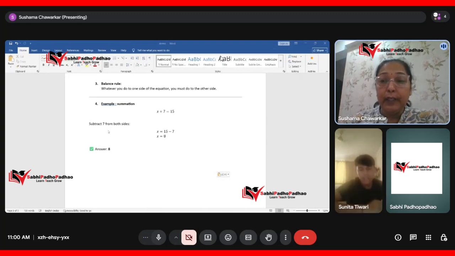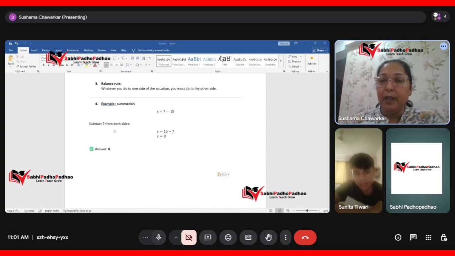So how to find it? There is one sign over here, that is addition. What you have to do is get rid of this 7, you want to subtract this 7, and only then can you get x. How can you get x? Because x is added with 7 and then it is equal to 15. So what do you have to do over here? x plus 7 is given, so you have to subtract 7 from this.